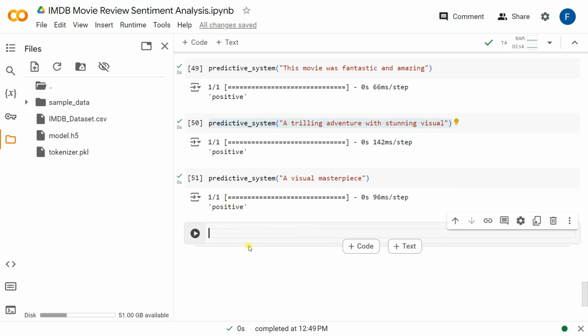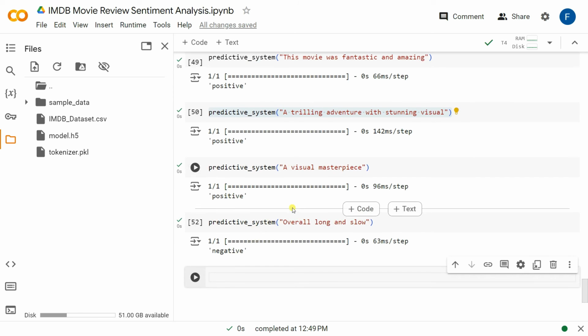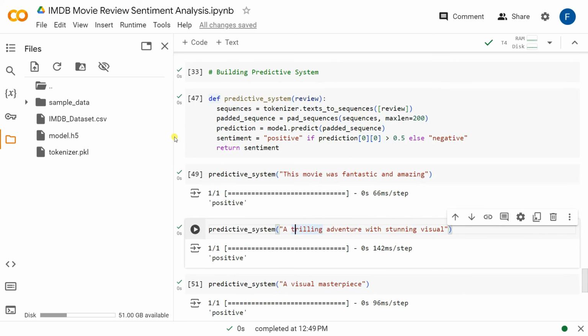Yeah, positive. So let's take another one, let's say overall long and slow. Okay, it's negative sentiment.